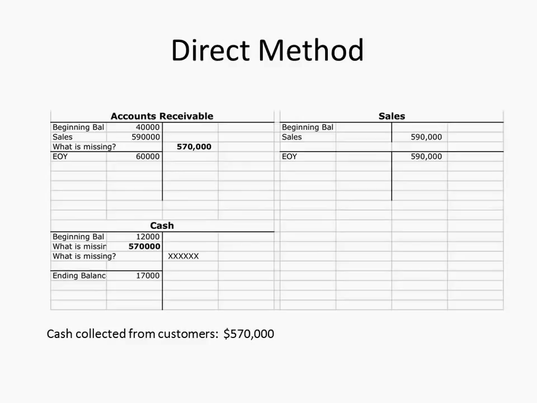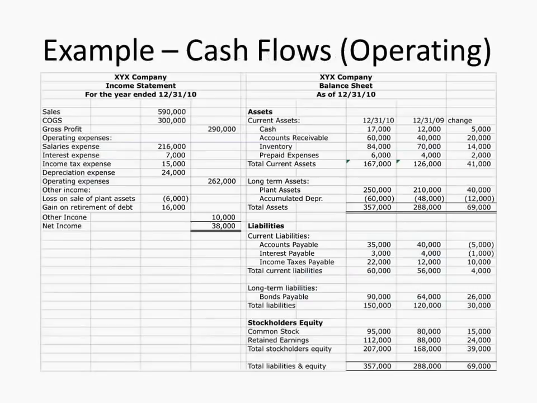So again, you make the assumption when you have a sale that no one's paid you in cash. You look at your change in the related balance sheet account. Okay? I'm showing you T accounts here to make it extra simplified and stepwise, but you could just as easily, if you understand, sales is 590, accounts receivable went up by 20,000, therefore you couldn't have collected it all, then you have to reduce cash. Your cash collected goes down by 20,000 from sales.